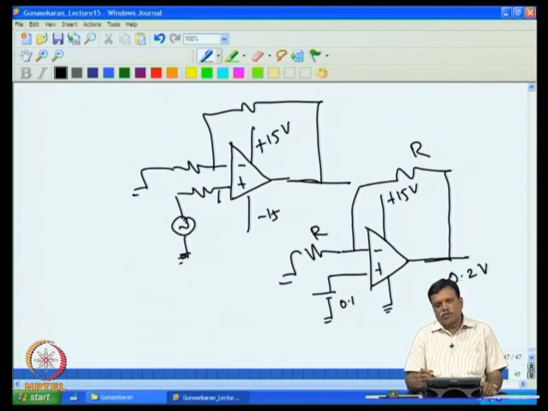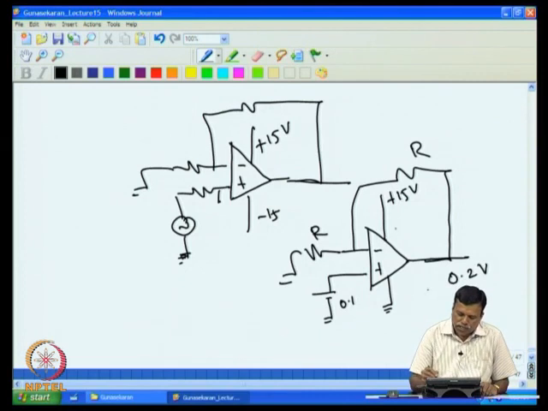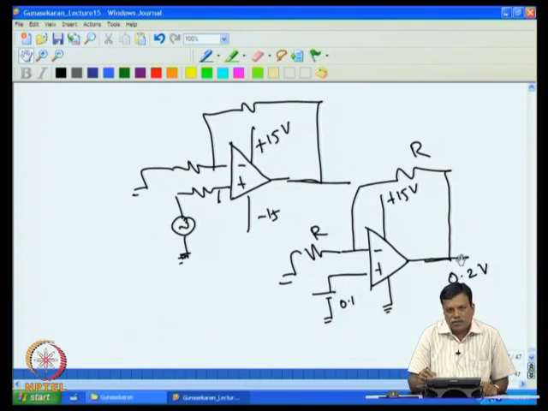But actually if you do this for single supply with 741, you will not get 0.2. There is 0.1 into 2 gain, supposed to come as 0.2. This will not happen for 741. Even LM324, which is meant for single supply operation, also gives some error. The point is that when you are using a single supply, we have to see what is the minimum acceptable voltage. For example, 741 will not work if you give below 2 volt in single supply, and the output also will not go below 2 volt whatever you do.